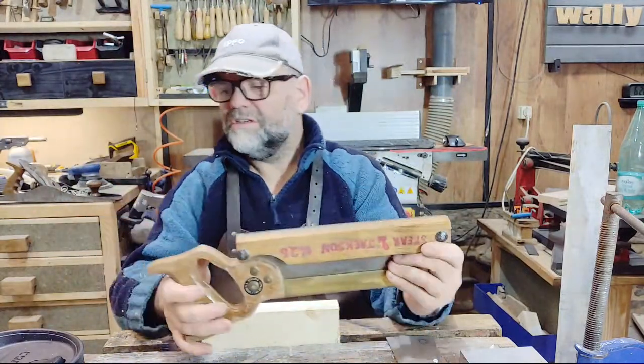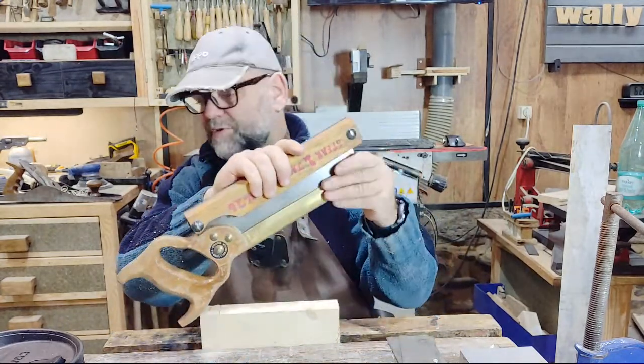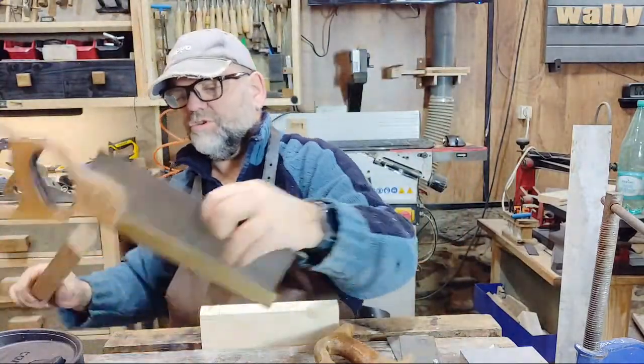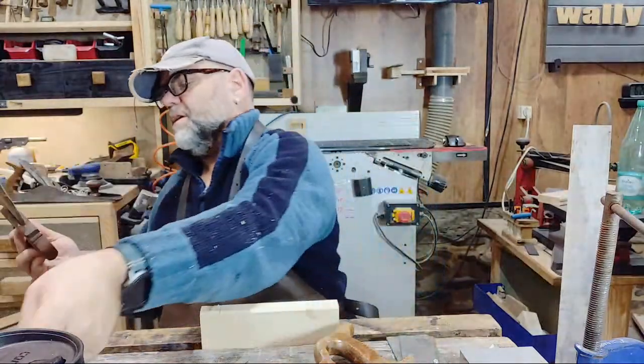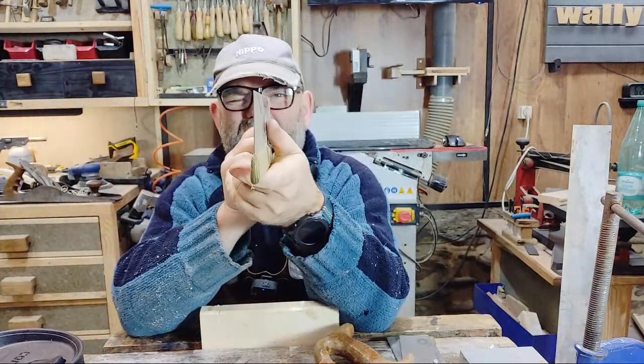And this saw. Actually, what we're going to do is not actually this saw, we're going to be sharpening the other one. We're going to be sharpening my little Z-Lux. Now, these two saws are pretty much the same cut. They're both 14 TPI. And the other problem with this one, I don't know if you can see it, it's got a little bit of a bend in it.